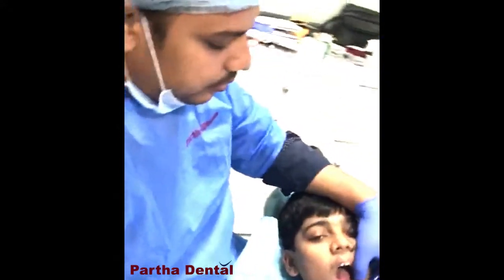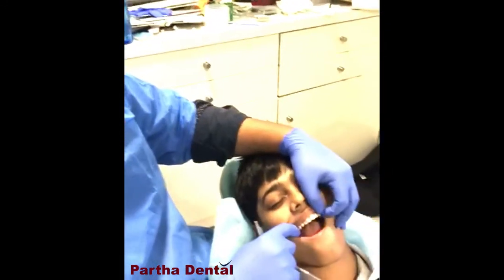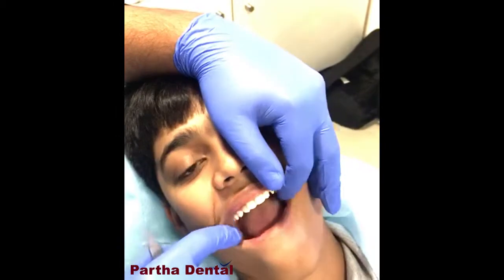Usually there are two varieties of braces, and the latest technology is self-ligating braces. Self-ligating braces suit better for irregular teeth. In cases with the most irregular teeth, self-ligating brackets are more preferable, because normal brackets apply forces for a very short duration, whereas self-ligating braces maintain forces continuously throughout the entire treatment without any discontinuation.